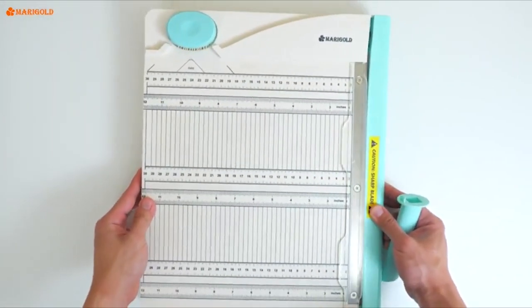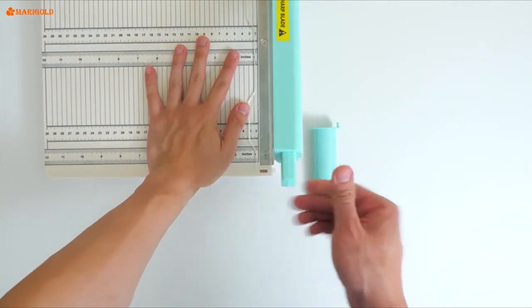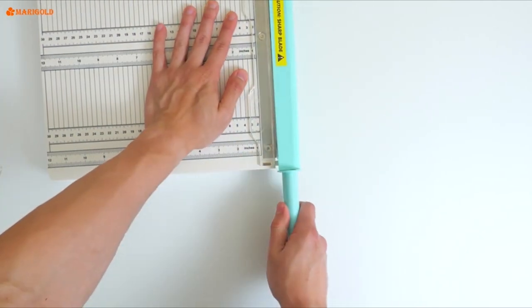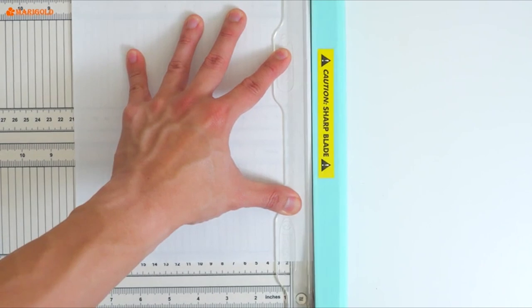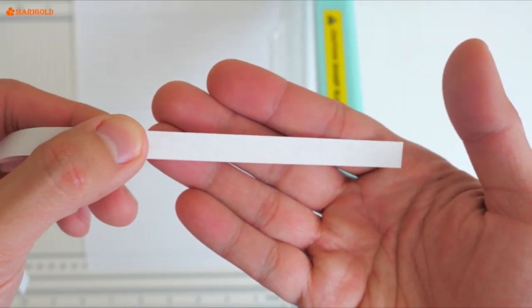The Marigold Paper Guillotine is easy to use and simple to assemble. Attach the handle securely prior to use, making sure it is locked in place, and slice away. Cleanly cut paper up to 12.5 inches with a 12.5 inch cutting length. It's a convenient and dependable choice for use at home, in the office, or for your small business.